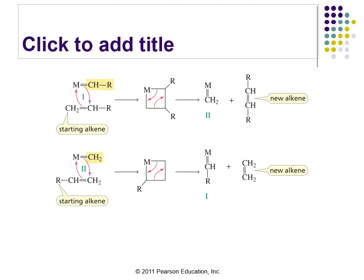The second half of the mechanism is that these pieces will begin to join together, and this is how we get these new alkenes that form because of that. So these are cycloadditions. You can see why they're called a cycloaddition, because we are making cyclic intermediates, and these metals are breaking bonds kind of at the same time and making just different decisions based on however they feel at that moment in time.